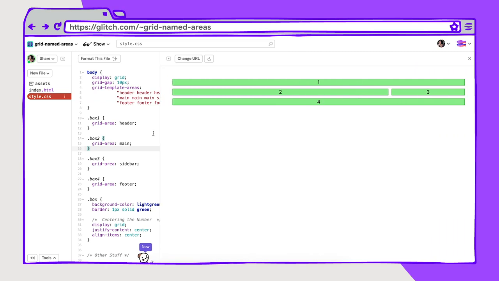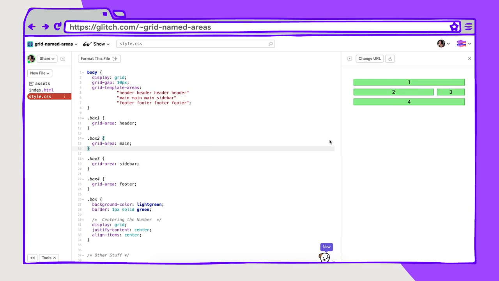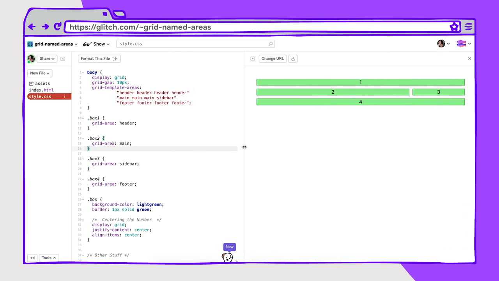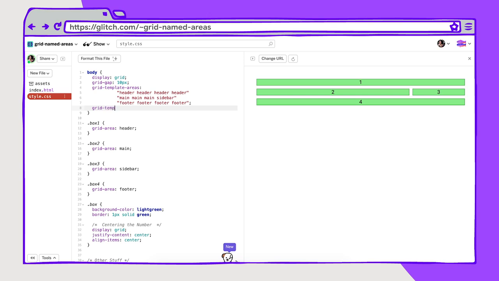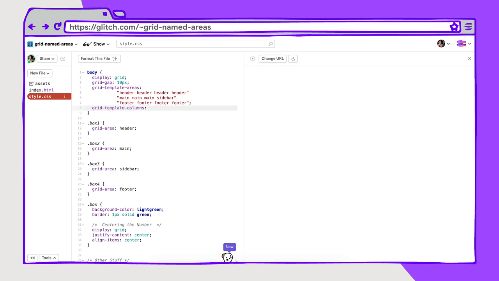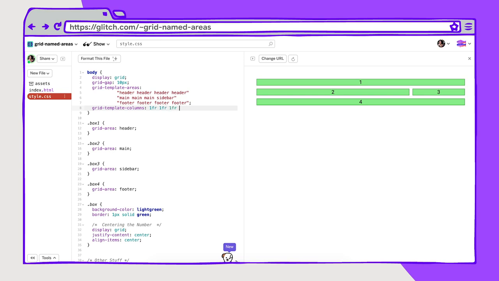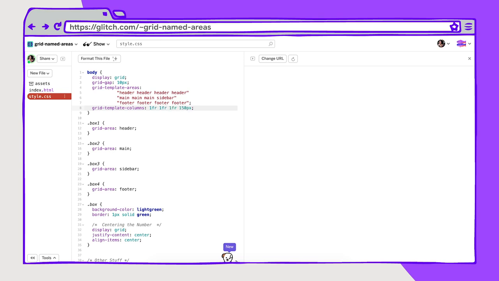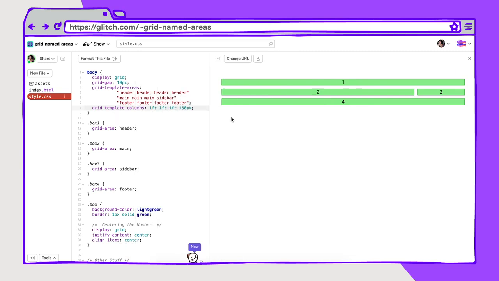So the way that these are readjusting is based on the fractional units of space that are left in this grid layout for them to be filled within. But we can specify that space. Say we want that sidebar on the right to be a fixed value. Maybe we want it to be 150 pixels. Then we can create a grid template column. So we can have both grid template areas and a grid template column. So here I'm going to write grid template columns, and I'm going to specify here, maybe I want 1 fractional unit for those first 3, and then 150 pixels for that sidebar. So now, as I'm resizing this page, the sidebar there, the third box, remains fixed, but the other content is still resizing in those fractional units.